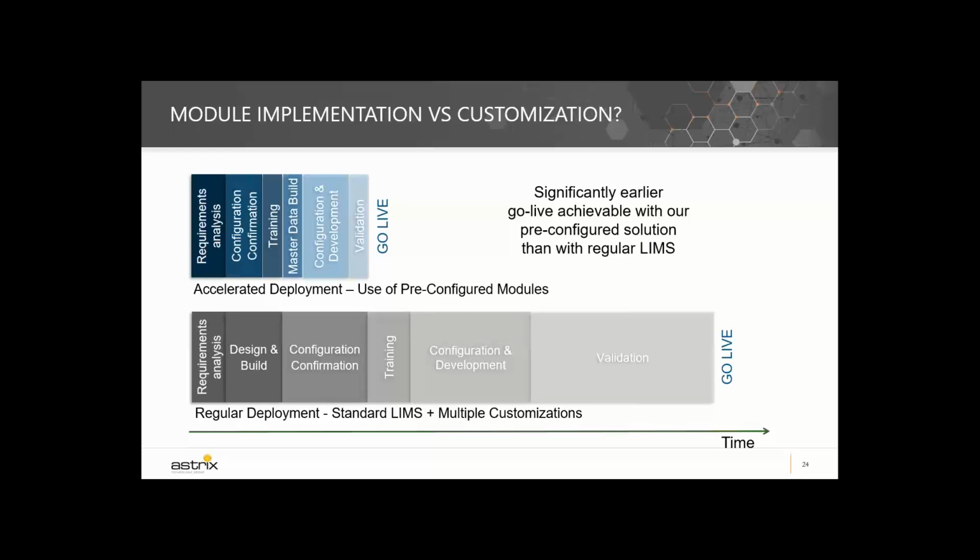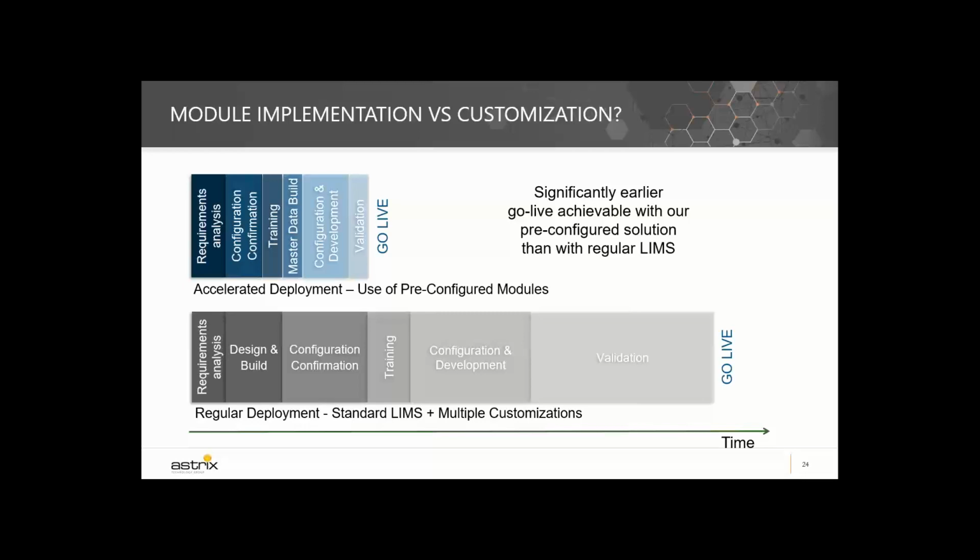So let me just move into a different module here, which will lead us into the pharma solution and stability module. So overall, what we see is that if you stick to using out-of-the-box, pre-configured SampleManager modules, and we're going to see that there are a couple that we're going to talk about on the pharma solution, we have evidence that the total implementation time to go live using pre-configured modules is a lot improved. And why is that? That's because there was a lot of effort on the design and testing of these modules in the first place.